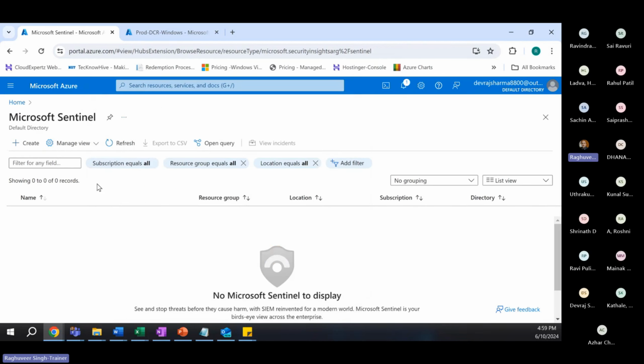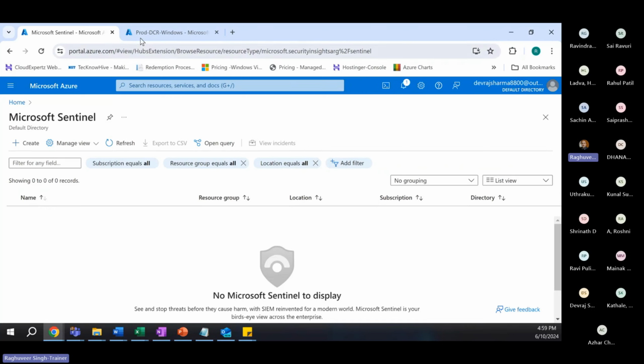Now Microsoft Sentinel is a fully managed SIEM and SOAR service from Microsoft that does not require any infrastructure to be built for itself. Based on the number of logs that is ingested into the workspace, Sentinel can always read and analyze those logs. Whether the log size is 1 GB per day or 100 terabytes per day, Sentinel will be able to read the logs because it's an automated, scalable service, and the cost will be charged based on the amount of logs that Sentinel is scanning or analyzing per day. That's how Sentinel is built.